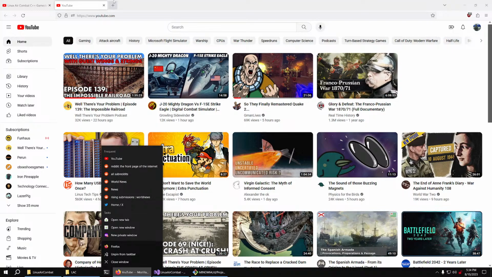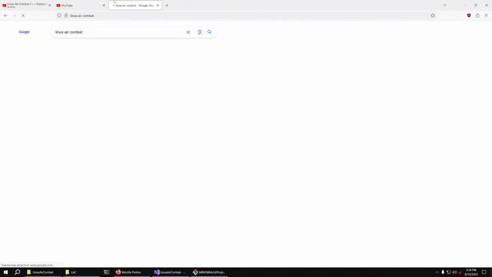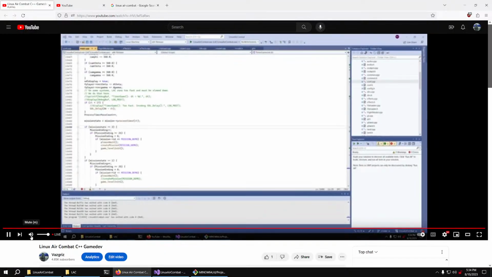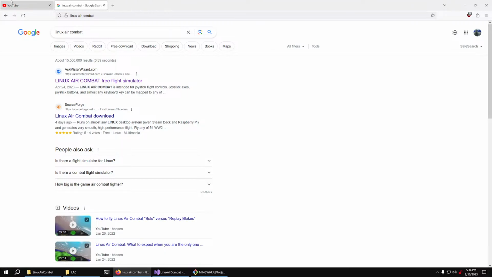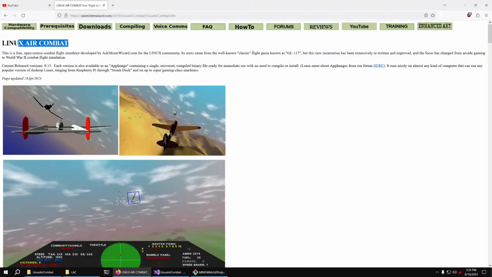So one game that I've heard about recently is called Linux Air Combat. Linux Air Combat, as the name implies, is an air combat or flight simulator for Linux.